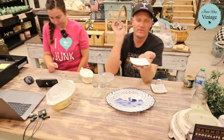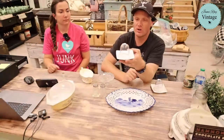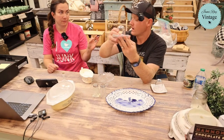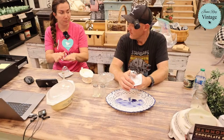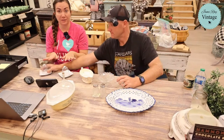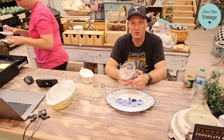These are little saucers — another thrift store marriage. Just fun little porcelain plates with a square shape that gives them more detail. Then these small little cloches — the cloches were $0.75 and the plates were $0.50 or $0.75. Hear me out: a teeny tiny mini bottle brush tree, a little dab of hot glue, a little bit of fake snow — this would make the cutest mini snow globe ever. They're $7.95 each. We got two, and if they don't sell, I'm going to turn them into snow globes and sell them for more.